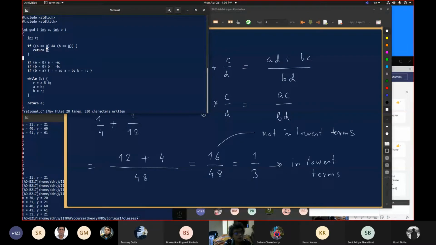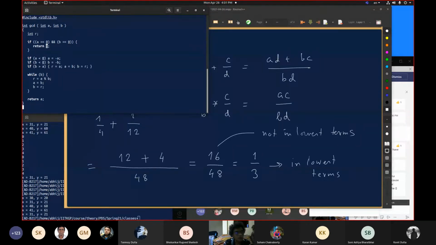But this return may be actually deliberate, I mean intentional, even if it is not motivated by any error condition. Otherwise, if this is not the case, you simply run this Euclidean GCD loop and return the GCD.